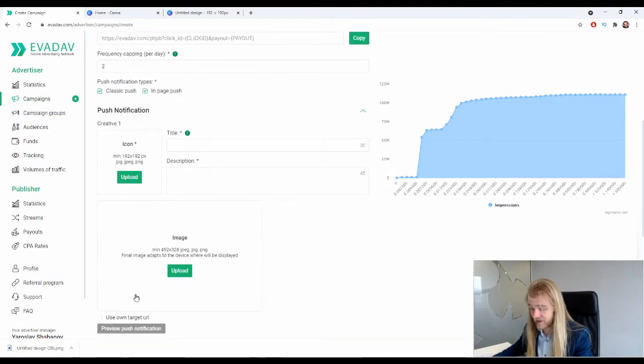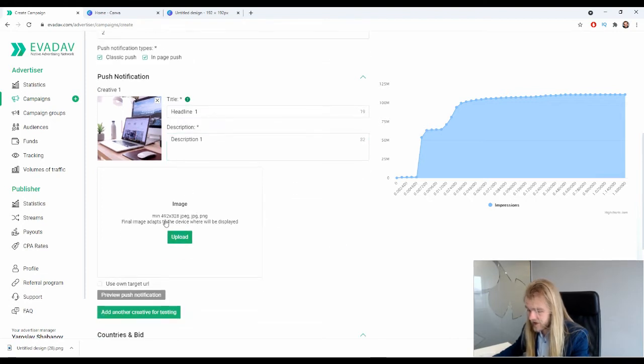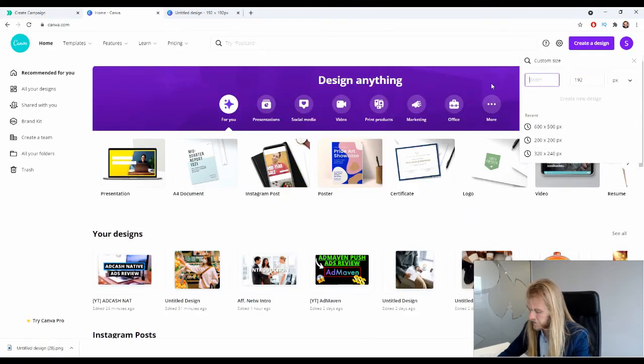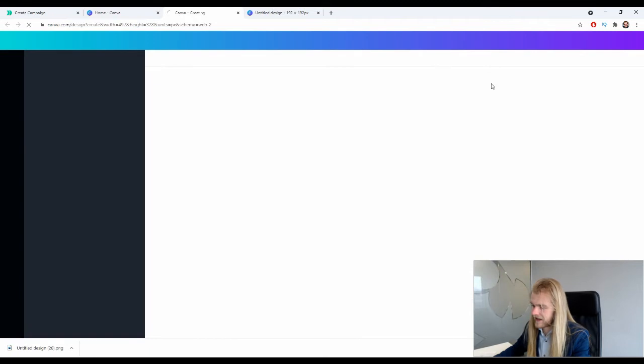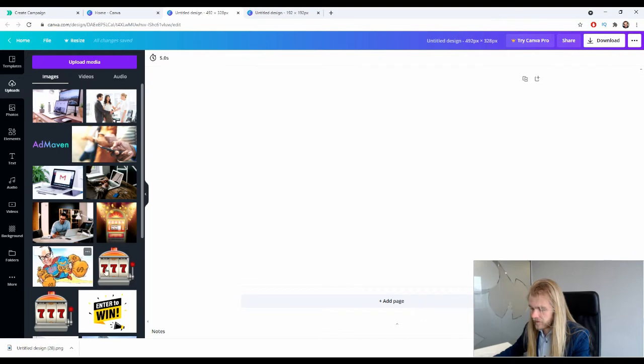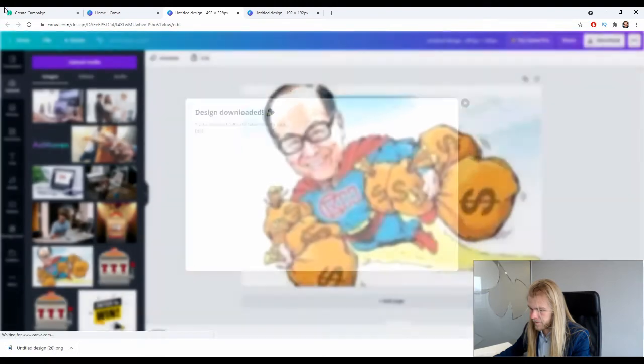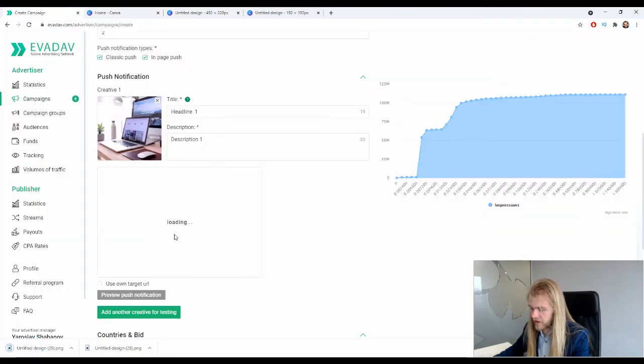Oh, we have a featured image as well. I just noticed that. Cool. Very nice. All right, the icon is there. Then the title, let's just call it headline 1, since most likely you want to add multiple. Description 1. Perfect. So the main image is going to be 492 by 328. Alright. So we'll get an image in here as well. Perfect. Download this. Cool. And let's drop that in there as well.